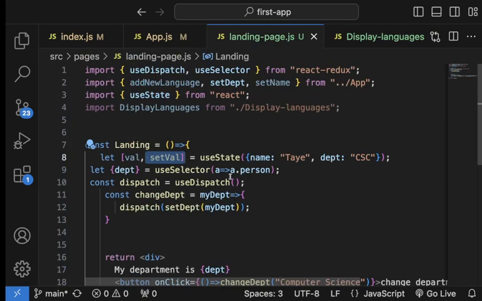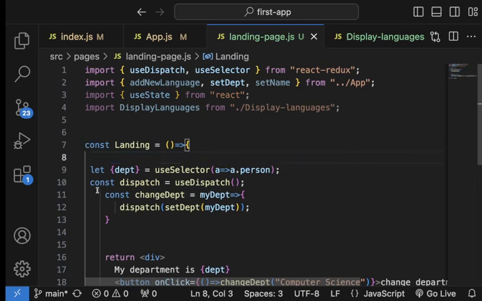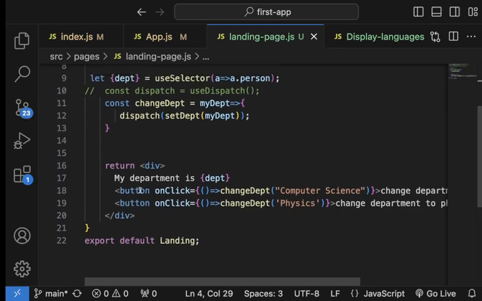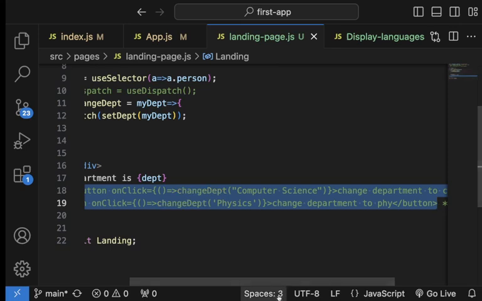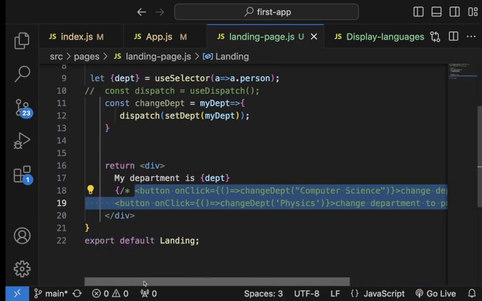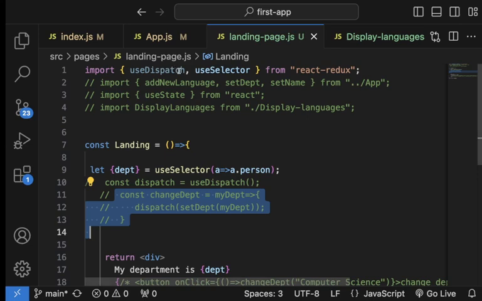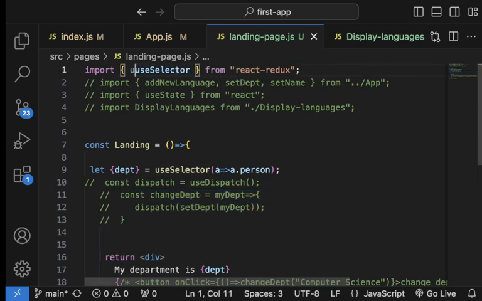So how then do we display the values in our store? So what you do is this. This is use dispatch. I will remove it for now. Then, I'll remove this also for now. And I'll just focus on useSelector. For now, comment out all of this also. In fact, even this should go. So let's focus on this. I'll remove this also. But let's just focus on this alone.